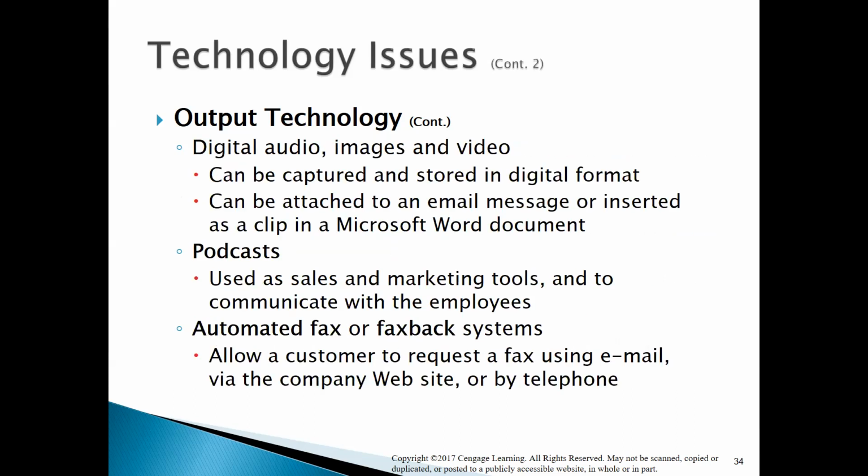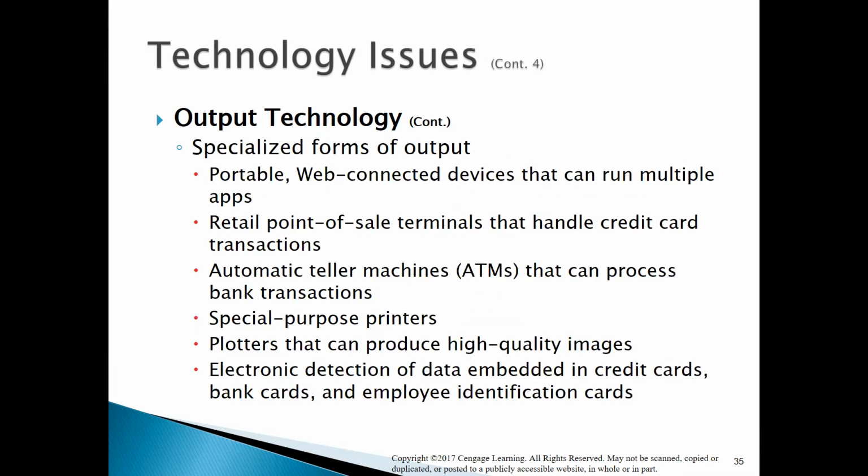You have digital audio, images and video. You have podcasts. What are podcasts? Just like with YouTube you are able to view videos of others, a podcast is very similar to YouTube, but no video, only audio. And then automated fax or fax-back systems. Fax systems have become obsolete. People don't use fax anymore. If an organization uses fax to date, I think they are very behind, because emails are more effective these days.